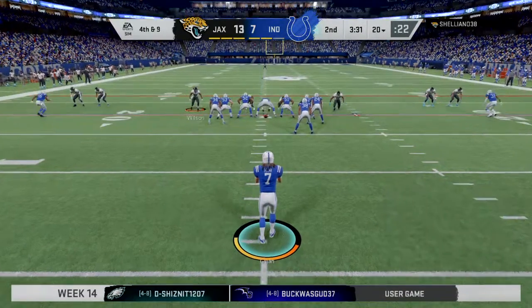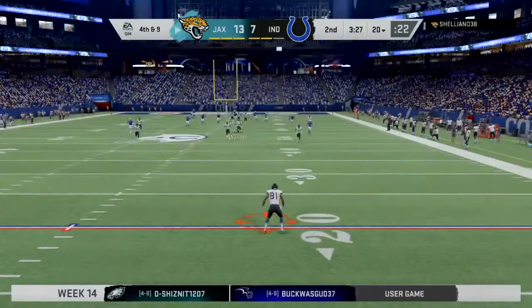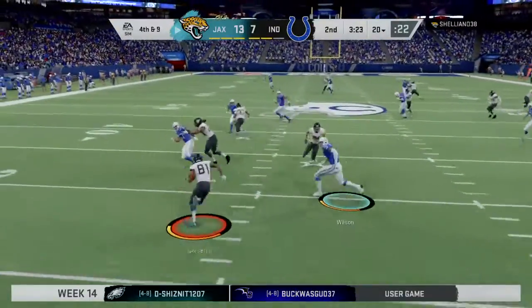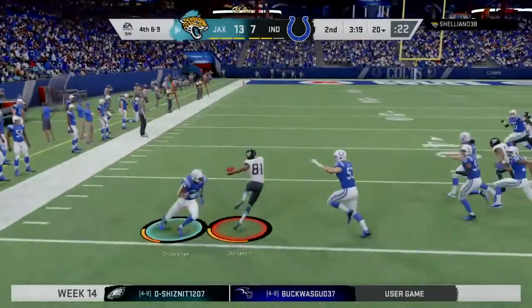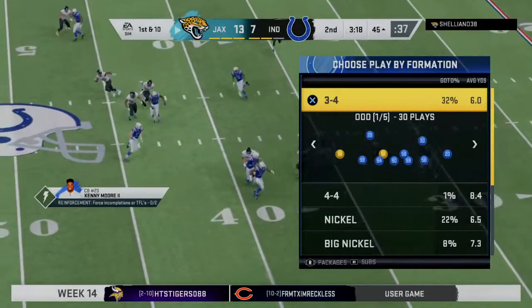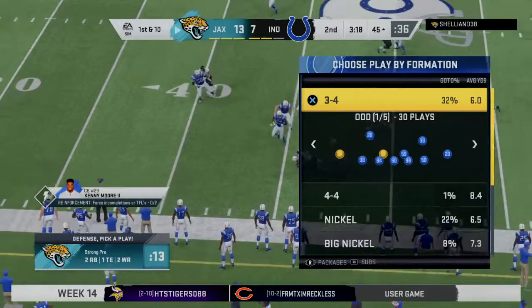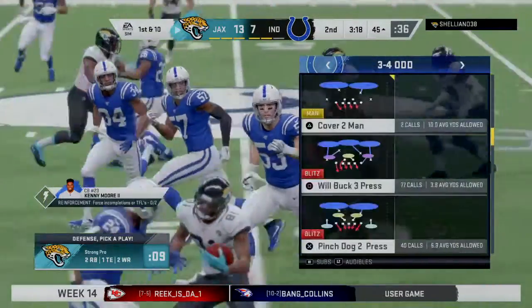On 4th down, here's Jamie Gillen on to punt. Back deep is Phillip Dorsett. They only punted twice in the win last week as he gets this one away. This is taken at the 23. It takes a touchdown-saving tackle to bring him down as he goes 32 yards on the return. Now the Jags will have great field position to start this drive as they take over on the short side of the field.